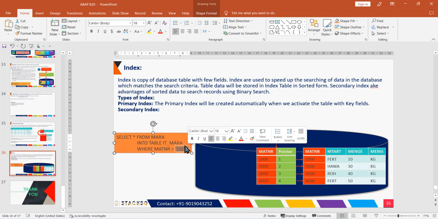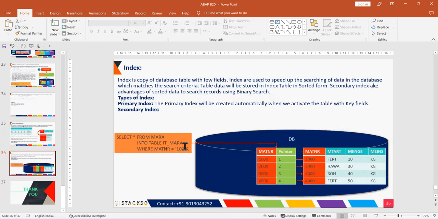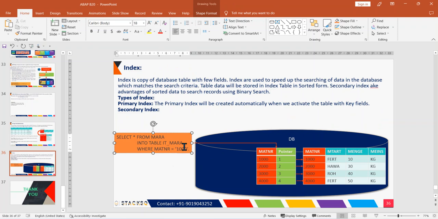Actually this is a character data type. In the character field I'm storing a number. MATNR is a character 18 field, and it also holds a number here. So numeric means we should also pass the zeros in front of it. I'm not doing it anyway, that's fine, you will get to know later.